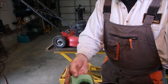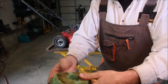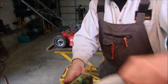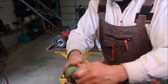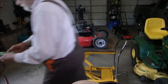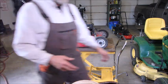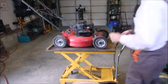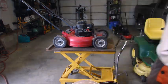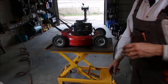This filter is pretty old, even though it's washable. Okay, I'm just going to set that outside in the sun. Yes, we have a little sun today. And I think that's just about it, guys. Gotta clean that plug, and we'll put some gas in it. I'll be right back.